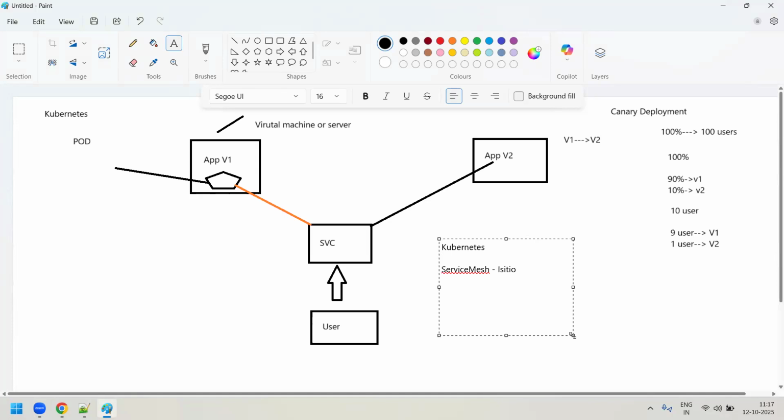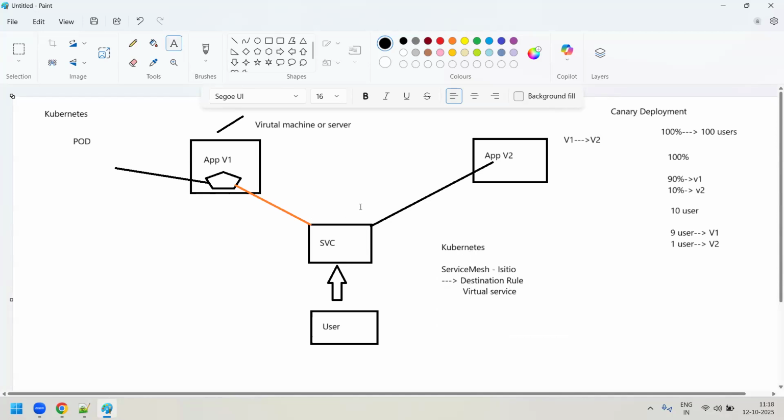Some of you might have heard about this. In the Istio service mesh, there are two important things, which we call the destination rule and the virtual service. With the help of these two components, we can set up a rule. Later, guys, we'll cover service mesh in more detail; right now, don't ask me any questions. So who is dividing the traffic between 90 and 10%? In Kubernetes, it is the service mesh, or Istio, with two components: the destination rule and the virtual service.